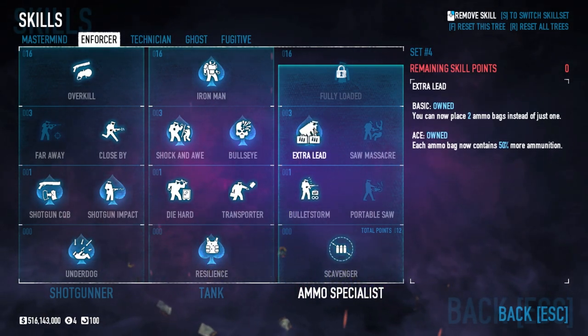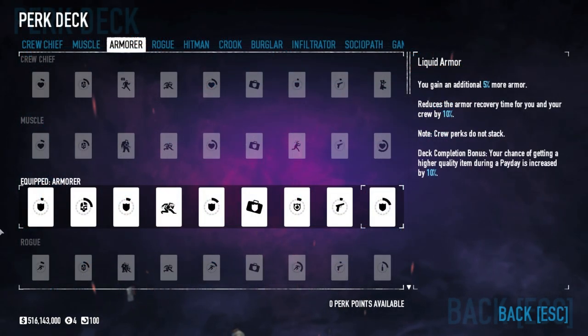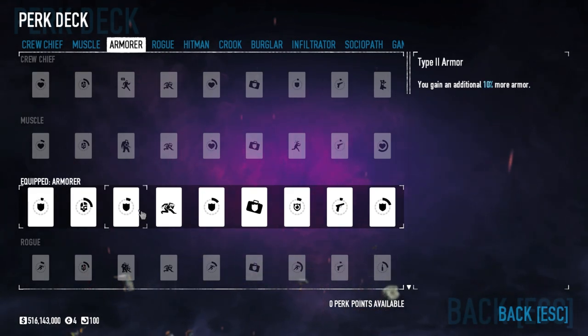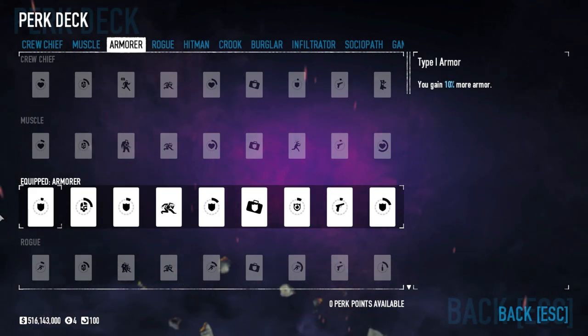Now that we've looked at all of our skills, let's take a look at the perk deck and the weapons. The Armorer perk deck is actually pretty cool. I didn't think I would like it as much as I did when I was playing with it, so I'm going to just go over kind of the main skills.